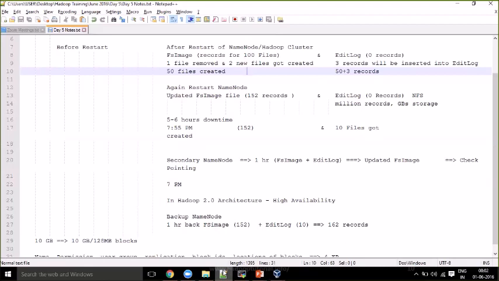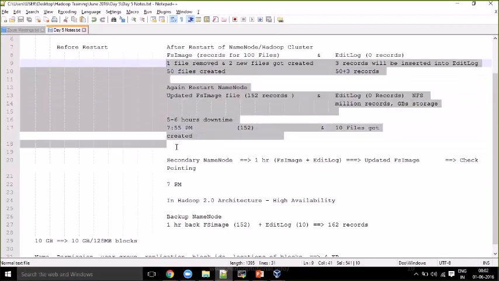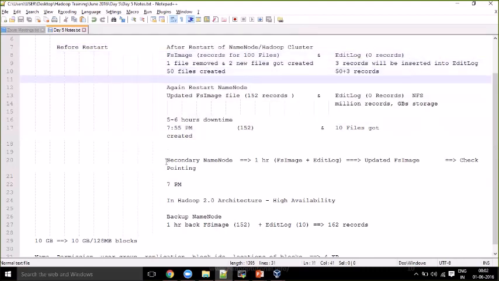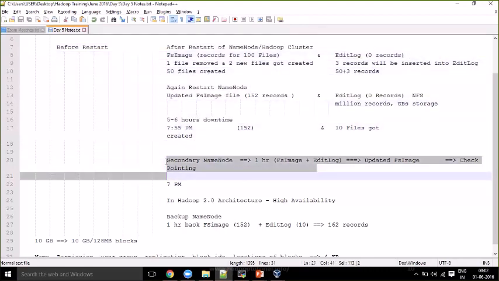After the secondary name node came into the Hadoop architecture, admins are not doing that. So it reduces the downtime, and also reduces the workload of your name node by merging them separately and putting the updated status back.